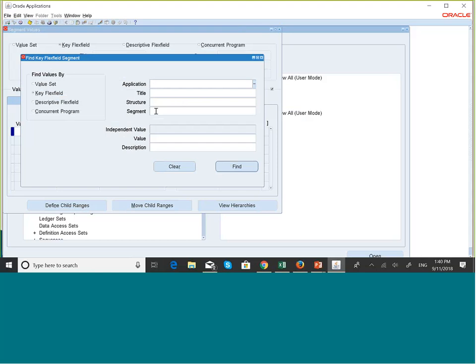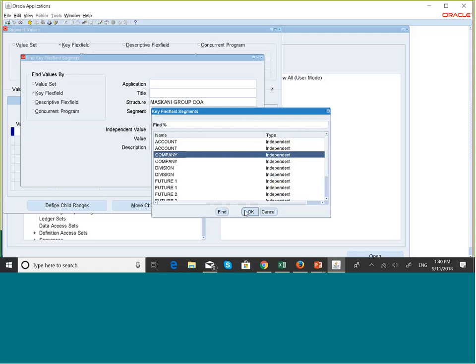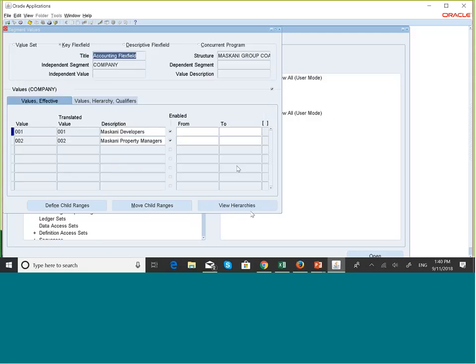Under the company segment, we also have that field to qualify the values, the segment value qualifiers.